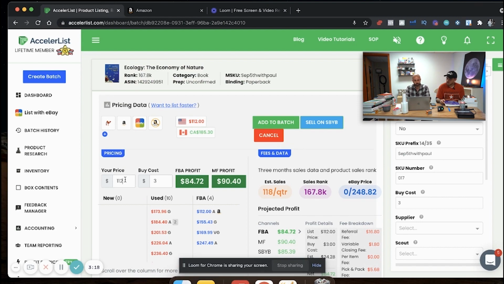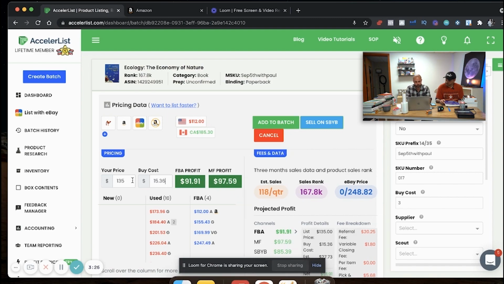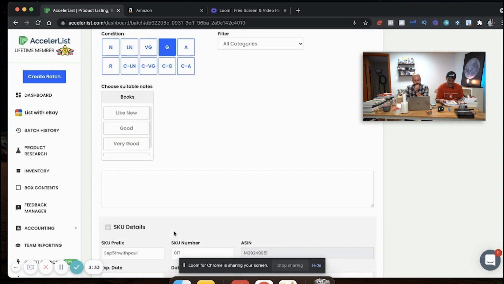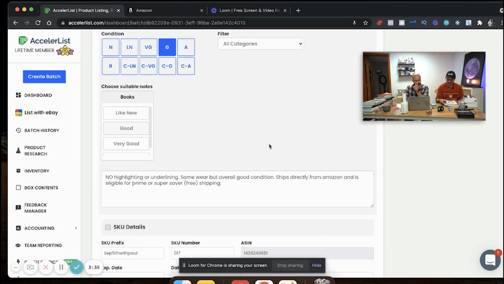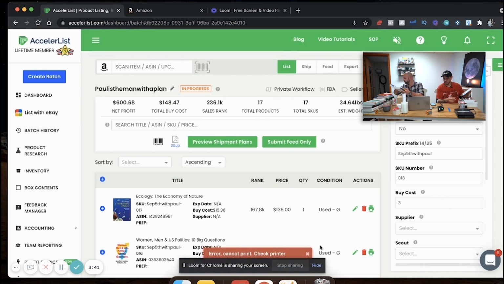I think I'm gonna go for a little bit of a jump, maybe like 135. And what did I pay for this again? $15.36. $91 profit. That's cool. Good condition. Was there any underlining or writing? No. All right, cool, let's get that one. Have these both been listed? Yeah, they were. Okay.